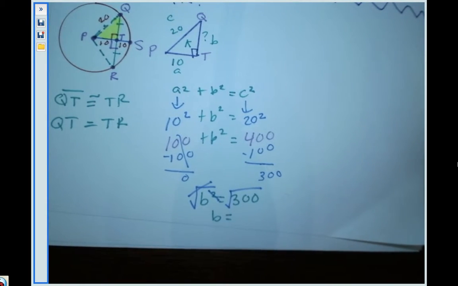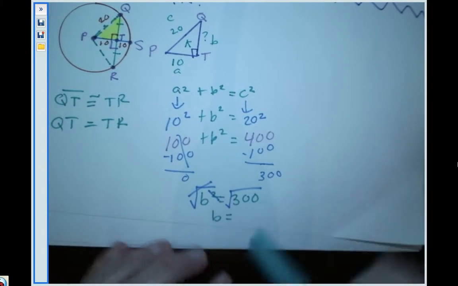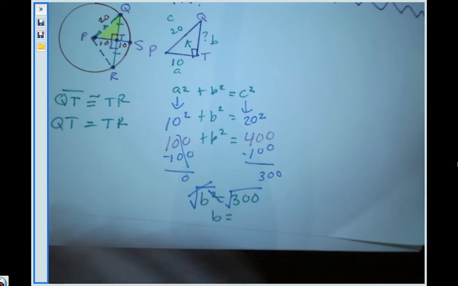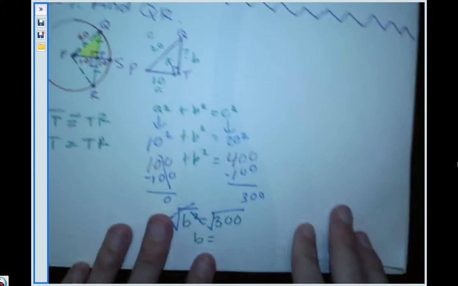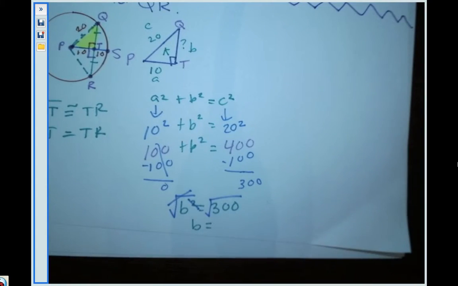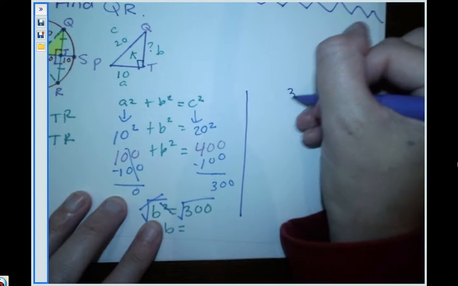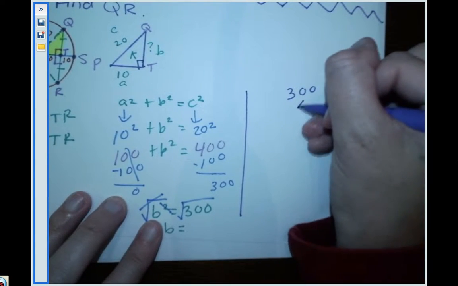So what do we have to do with the radical, you guys, when it's not a perfect square? How do we save it? We do have to do our nifty factor tree. So I'm going to do the work for that over here. I'm going to do my little factor tree and break it on down.